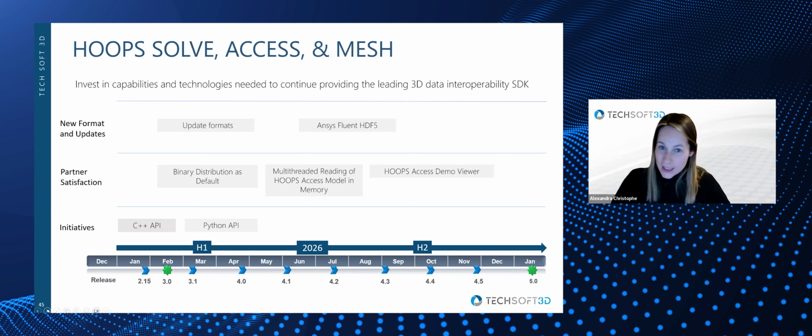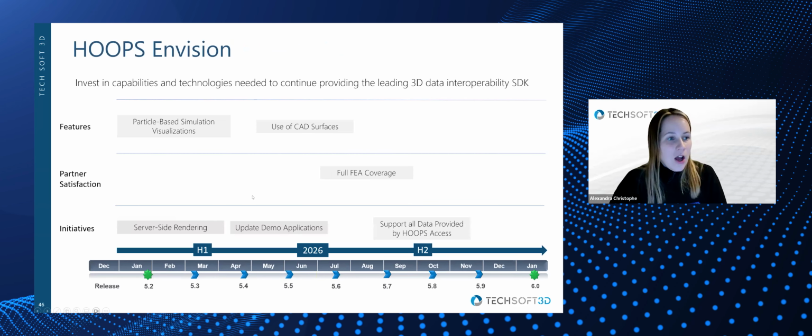So it is a way to check. We hope with this new application, you will be able to quickly visualize what's inside of your CAE format model. And also we will update our currently supported formats, and we will work on the new Fluent HDF5 format as well. Next slide, please, Jonathan.